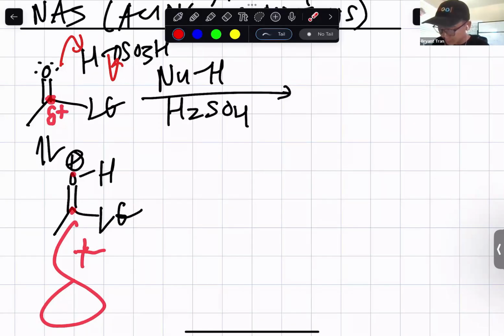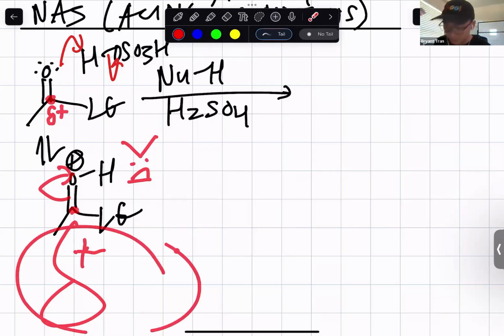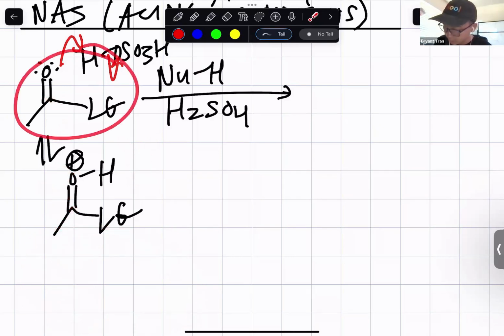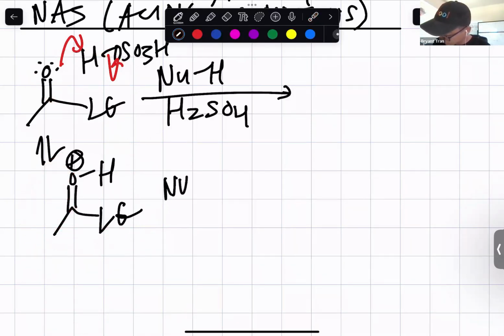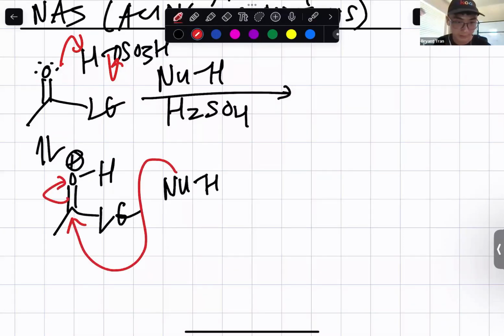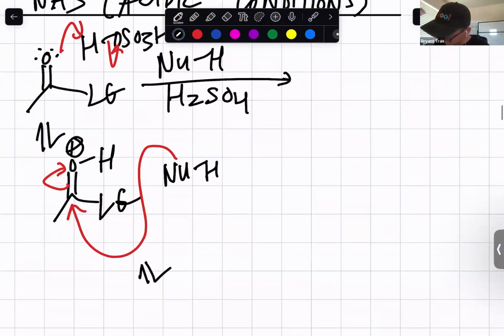Because this oxygen here that's positively charged is very angry. It does not like that positive charge at all. So what it's going to try to do is pull electrons from that carbon right here to become neutral again, right? And because it's pulling electrons from this carbon, it's taking away its negative charge, so it's going to become a bigger positive charge right there. So this is the activation step, where we activate the electrophile to become strong enough for this weak nucleophile to then be able to attack that carbonyl carbon and pop the double bond onto oxygen to create this tetrahedral intermediate here.